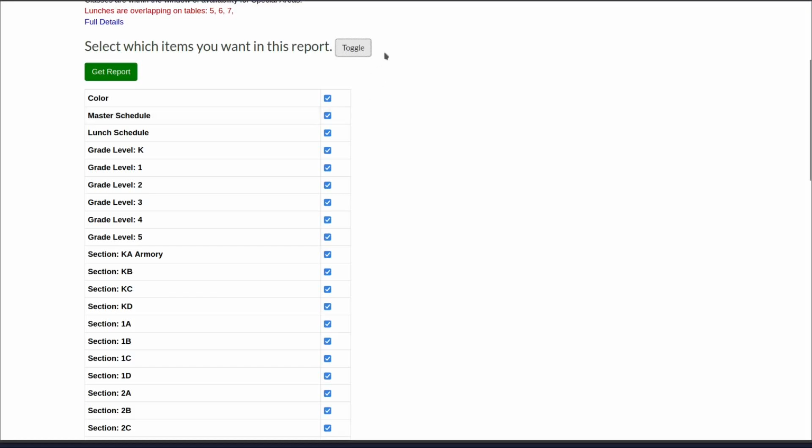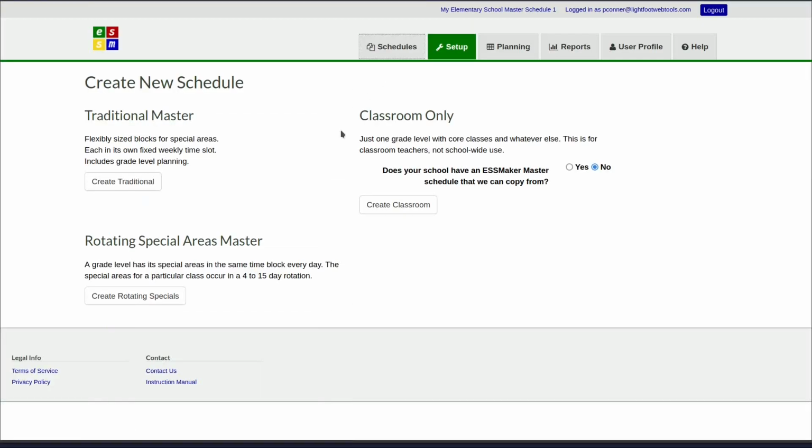Let's look at another question, and that would be, I want you to understand that there are three kinds of schedules that ScheduleMaker is able to make for you, and most of you will be using the traditional master schedule. That's the kind of schedule I just showed you, where there's a flexibility of the block sizes, and you're making it different, and the days can be different throughout the week. And this is the one that has most of the features. And when you start ScheduleMaker, that's the kind of schedule that you'll be automatically producing.